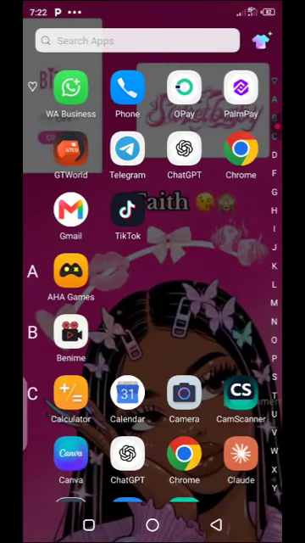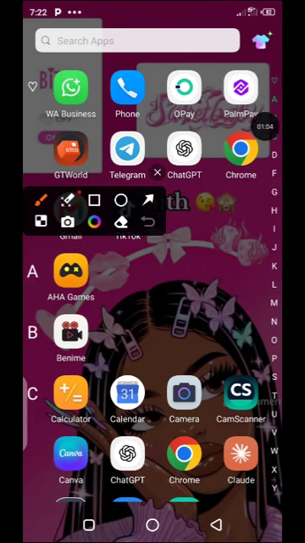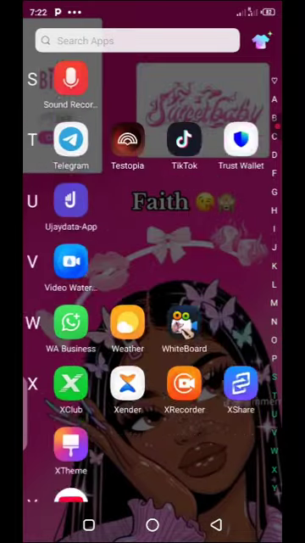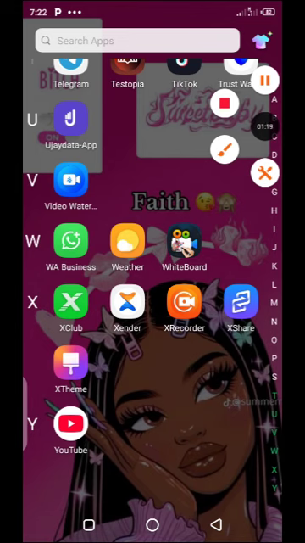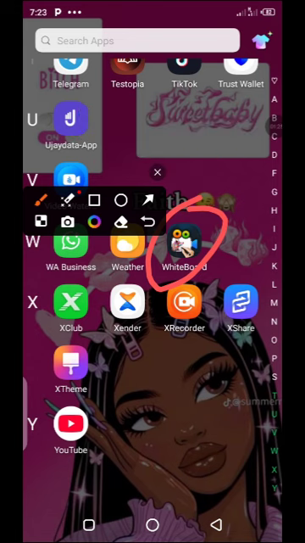So this is it. By now I believe you must have downloaded the Benime app. There are actually two apps though. This Benime app and the other are both free, but in case Benime does not work for you, that's for Android, this whiteboard animation app should work for you. You can just go on Chrome and download it. You don't need to sign in or anything, just download it.